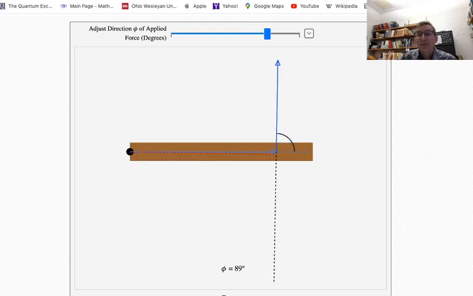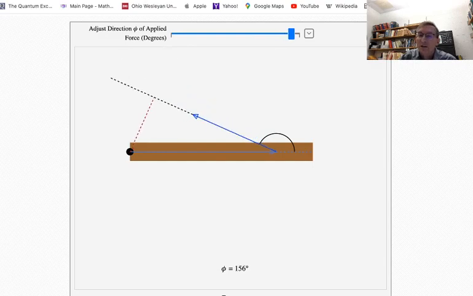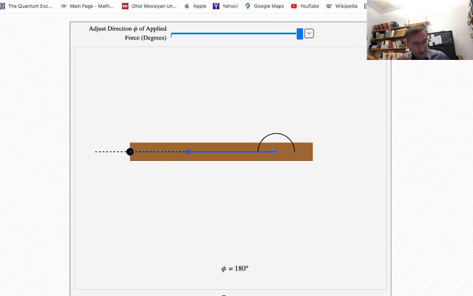Okay, now the torque is positive. We have counterclockwise rotation and, oops, if I can get it, there is the most positive torque configuration. Because the moment arm is the biggest it can be, it's equal to the magnitude of R, and so you get positive 3.75 Newton meter. And it's still positive torque, it's getting smaller, and now we're back to 0 torque again. Okay? All right, so it's very important that you understand everything that's going on in that picture.